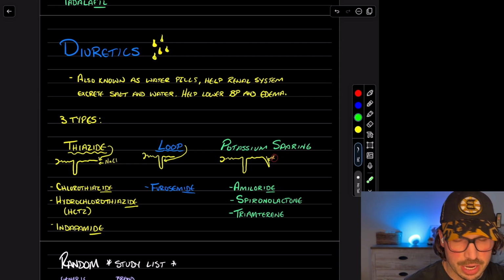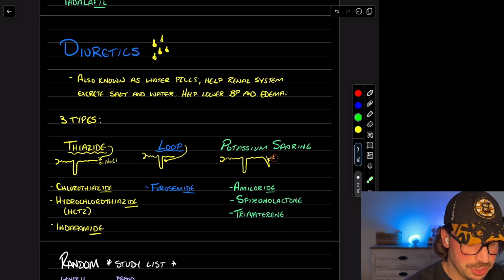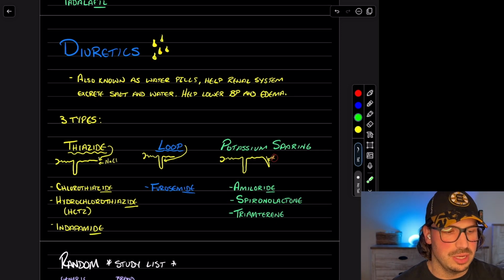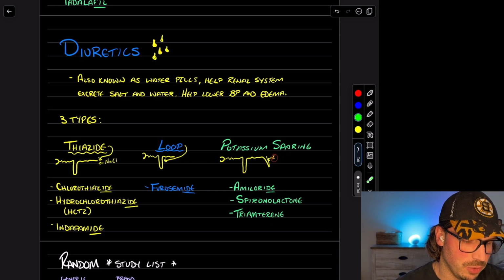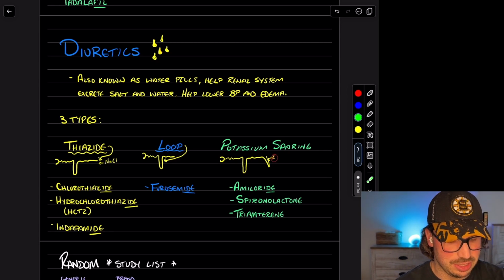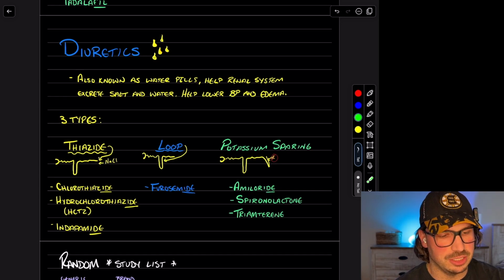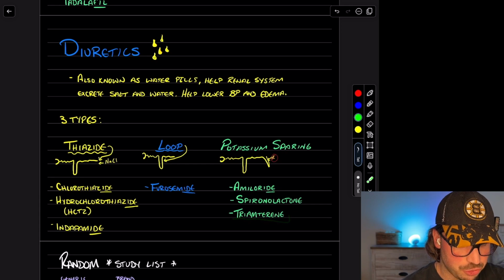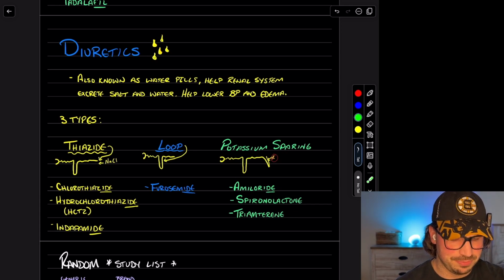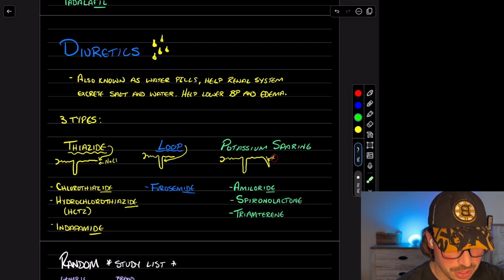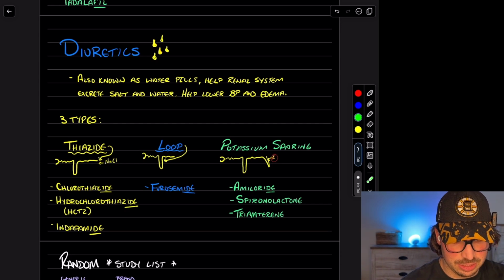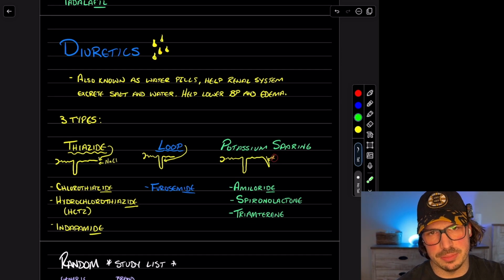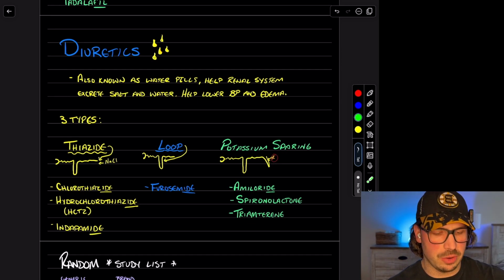There's one, amiloride. That one follows the convention. But unfortunately, the one that we use or see quite often, spironolactone, has a weird name and doesn't really follow any convention. So it's just stuck there, having to memorize it just for what it is. Another one that we can see is triamterene. I've never seen that one personally, but I think it's on one of the lists somewhere. And again, this is going to keep potassium in the body, but still allow it to secrete that water.